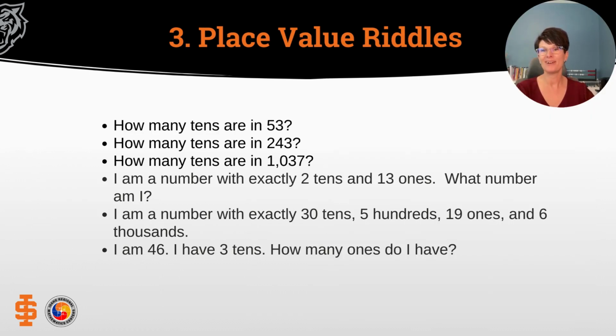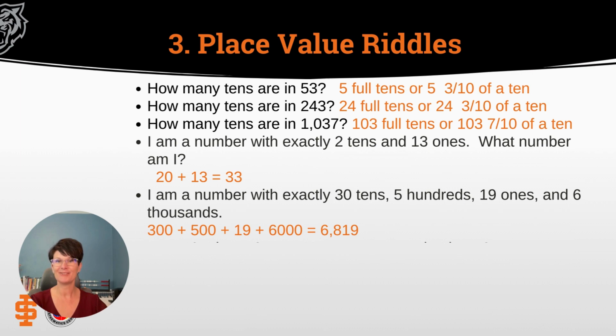As students become more confident about place value, we can start to ask questions that press them to think beyond the value of a specific digit and start to see relationships between the place values. Place value riddles do just that. For example, we might ask how many 10s are in a number, pressing beyond just 5 or 4 to think about how many full 10s there are represented within a whole number, similar to our candy problem. Take a moment here to solve these problems and then move on to the next slide to see the answers.